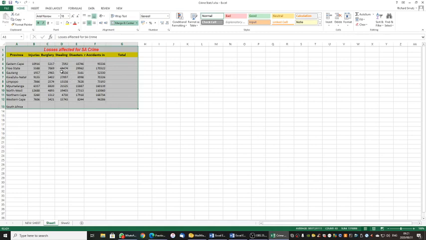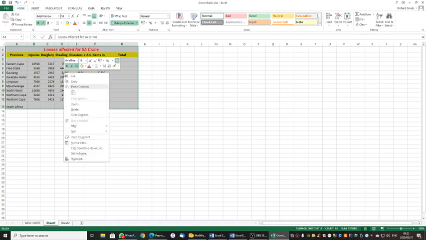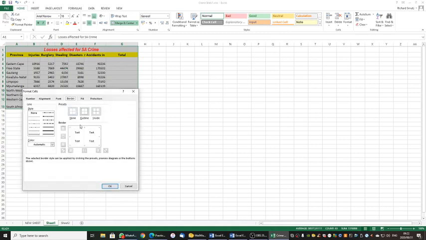Students will go and click here and expect it to work. It's not going to work. Excel does not understand what you want to do. You need to click on top of your selection, in the middle of it, so that you get your white plus sign as a mouse cursor, right click, Format Cells.